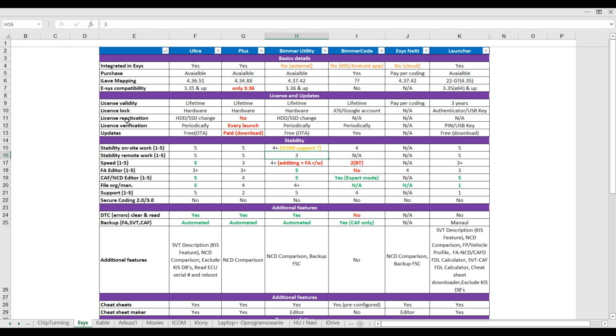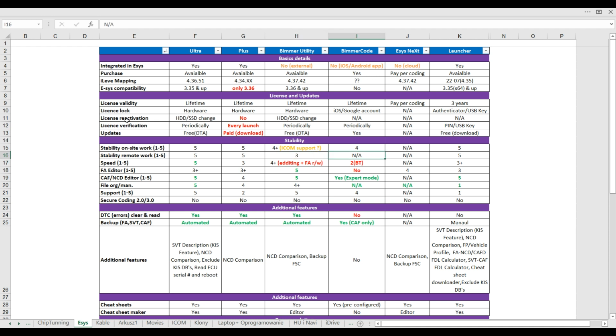For BimmerUtility, let's say backup, making backups of FSCs and overall car configuration crashes the solution. So, well, I think there needs to be some corrections applied to it. Not a big deal, but if they can work on this, that would be perfect. Not a huge deal breaker, but still, for me, it happens every time that I try to read out FSCs from the car and backup them remotely or backup the car.